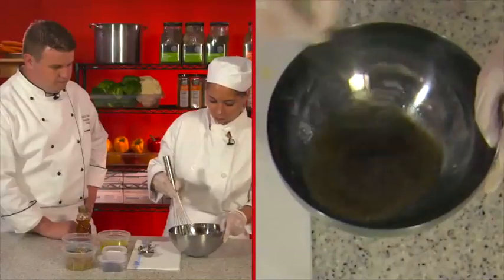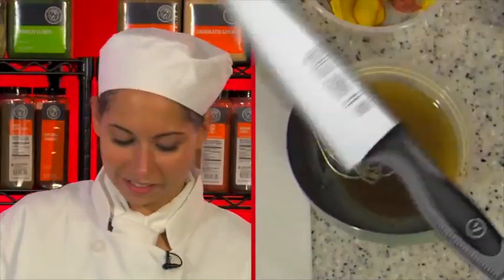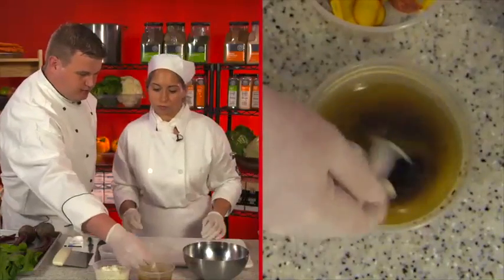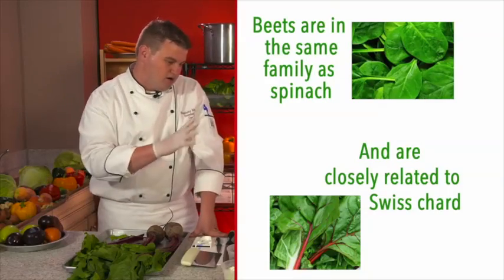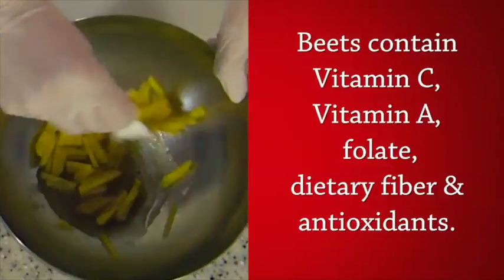Just stir it real quick prior to adding to the vegetables. There we go. Stays together. So we have a vinaigrette that we made. Going to complement these beets well. It is. So you're going to take and pour about a teaspoon onto it and then give them a nice stir. And then while that's sitting, we're going to go ahead and prep our beet greens.